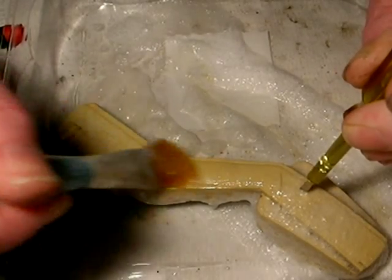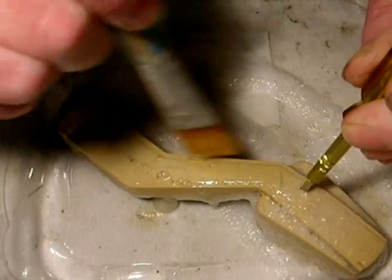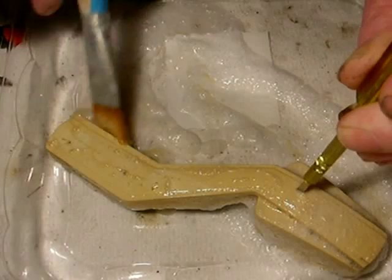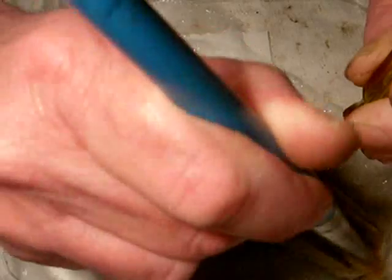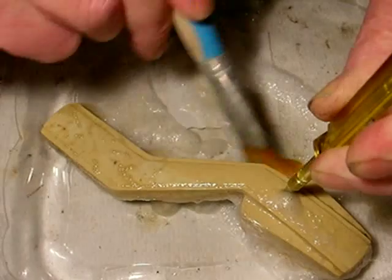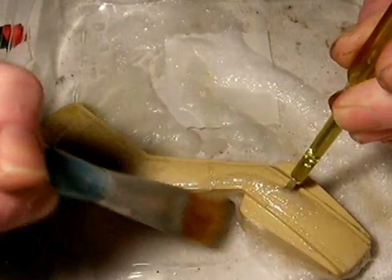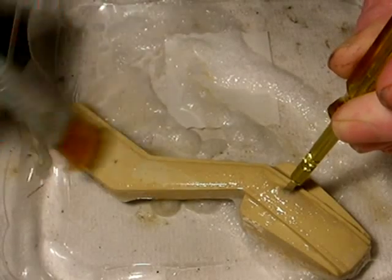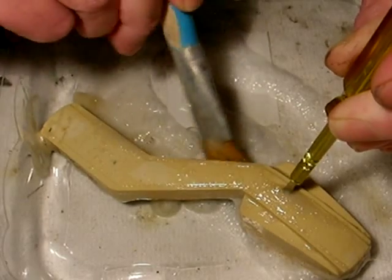It doesn't hurt the plastic — at least not this plastic. I have tried experimentally cleaning up turntables with the oven cleaner, and the turntables are made of Bakelite. The tone arms are made of a styrene-butyl plastic blend. The turntables will lose their shine, so I don't put the oven cleaner on turntables. But for this it works real nice. It is removed — and you can see, this is live time video, people. You can see how fast this stuff works.